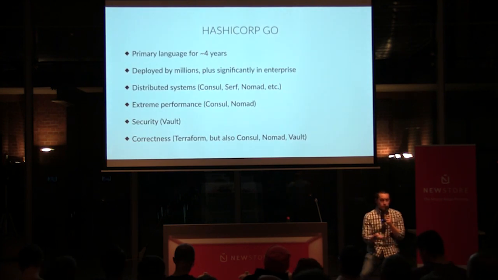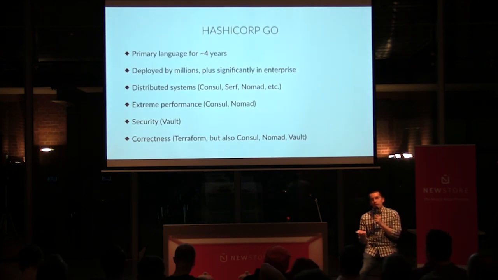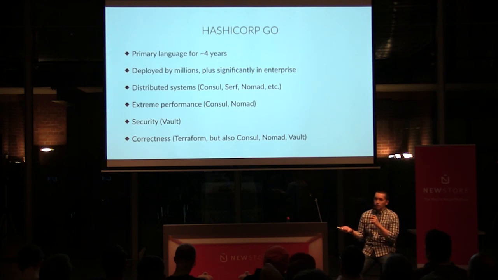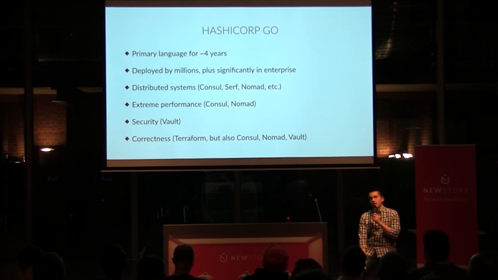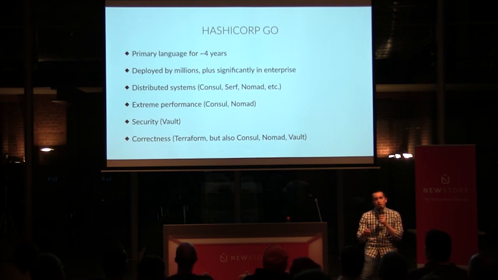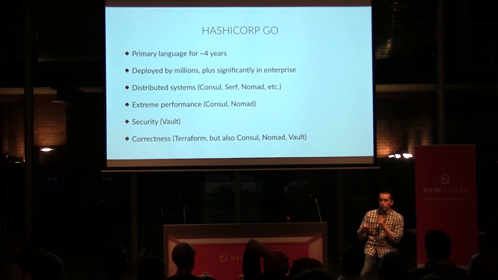And so a little bit about our usage of Go. It's been our primary language for everything for 4 years. 4 years ago when we started using it, I think Go 1.0 had just come out. 1.1 wasn't out yet. And also the community was really, really young. So there weren't a lot of libraries, there weren't a lot of users, there weren't a lot of questions, and a lot of the Stack Overflow answers that you would find would be wrong, because they were written for Go betas or something. So it was sort of rough then.